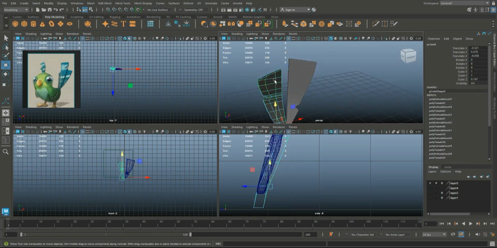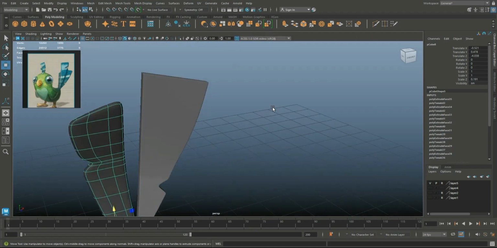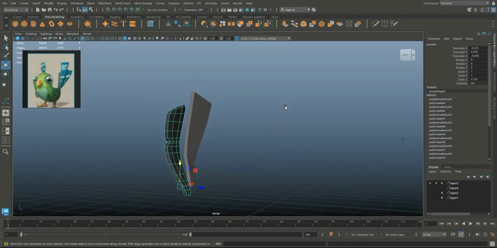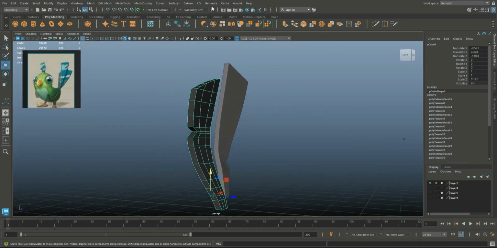I have pressed 3 on the keyboard to look at how it looks in smooth mode.